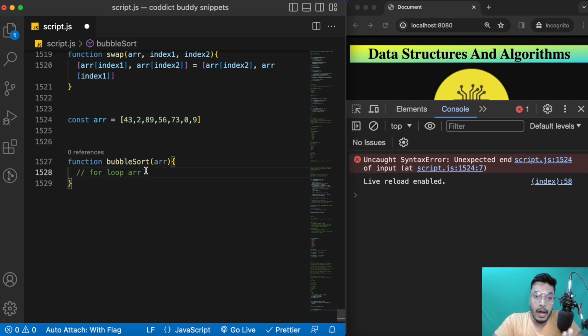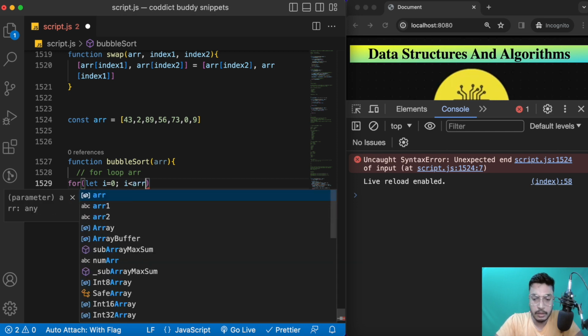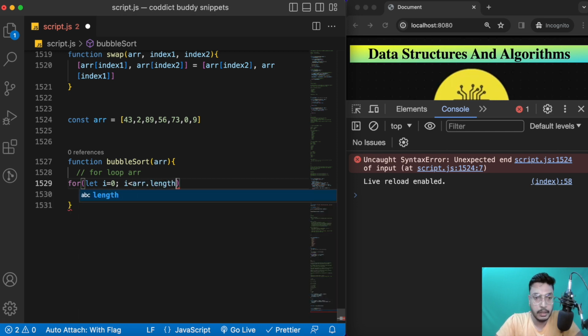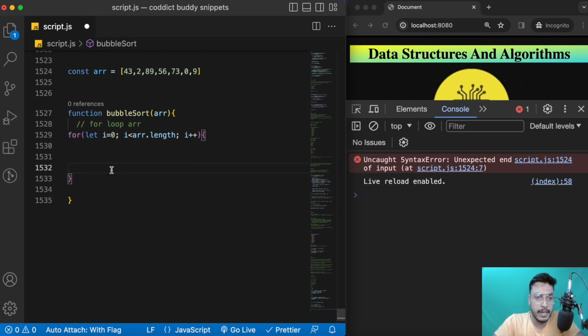And how can we keep this running over and over again? For that we can either use a while loop or nested for loops. So let's go with the nested for loops. Let's use for (let i = 0; i < length; i++), right? So this is our first for loop. Basic things you might know already.